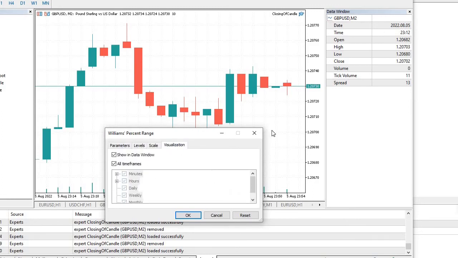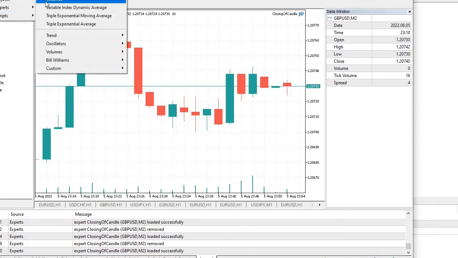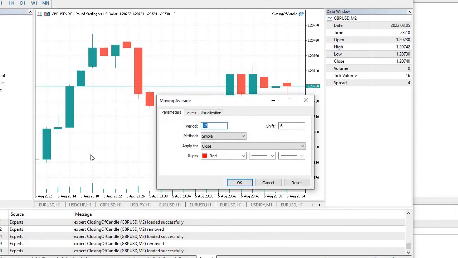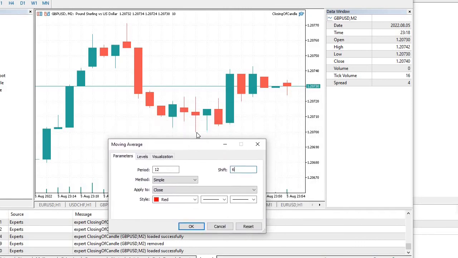So let's put in moving average, because it obviously has a shift. Yeah, I can see one. On moving average, you can see we have period and this shift. If you put 6 here, you're saying you want your moving average to behave according to the 0 1 2 3 4 5 6 candlestick.